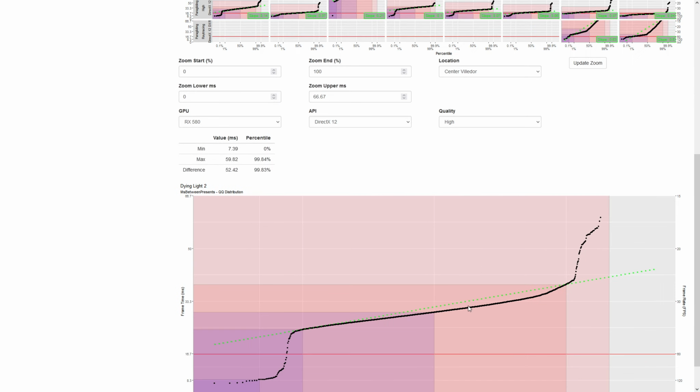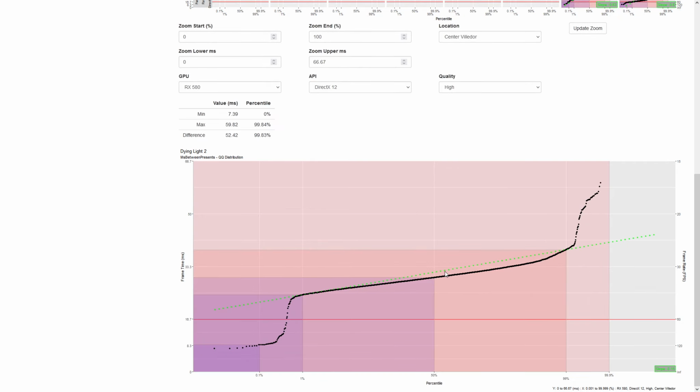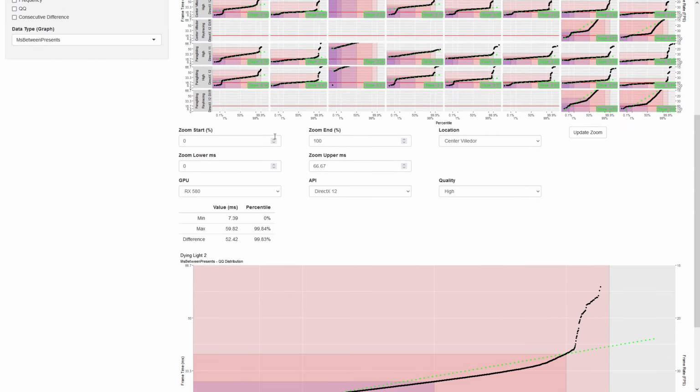Actually, I should have picked the other API. But I don't think that they even know that they could look at the data in this way and say, hey, 1% low isn't good to use here. I should use this value instead. And now that I have this tool, I'm going to be doing that more, because I can just load up my data in there, and then when I write up whatever I'm writing, whether that's a performance analysis, which is what this is from, or a review of a single hardware and software configuration I collect data on, I can go through this and find those values and better understand and explain them because I can dial it in here.